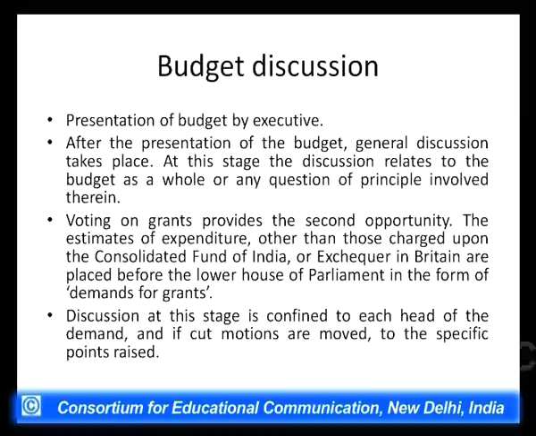Now, the second kind of control is a very important kind of control, that is budget discussion. Budget is a document which lays down the sources of income and the ways in which it will be expended by the government. Income and expenditure of the government for the whole year. This budget is presented by the executive in the parliament. Immediately after presidential address and debate on that, budget is presented on a set date. Earlier, this date used to be 20th February, both in India and in England. But now, things have changed because there are governments which are not able to complete their own term.